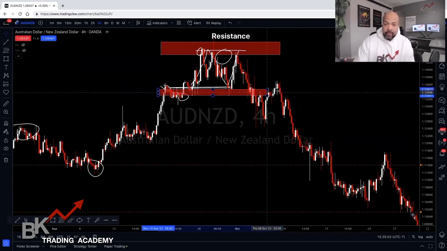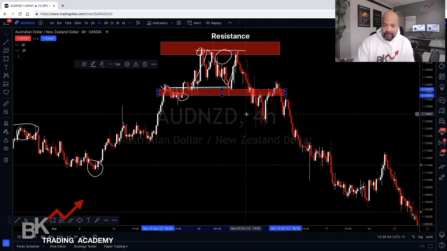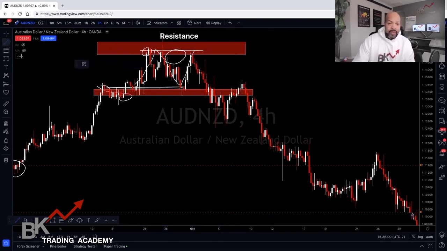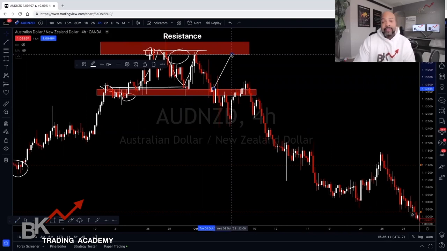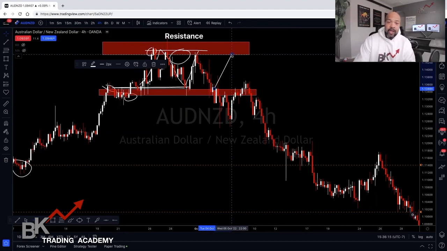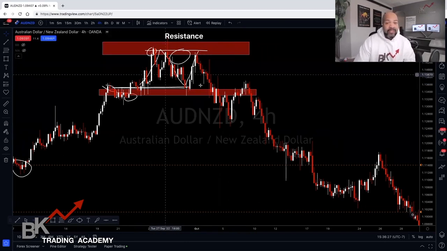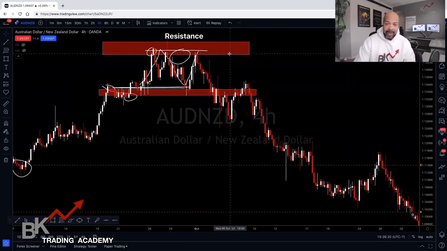So typically what you want to do, we want to find our break and retest, okay? So it shot down because it can do one or two things. Once it comes back and retests this area right here, it can come back up for a triple top. And there is something called a triple top or even a triple bottom, but it could do that. And if so, I can guarantee you that it will bounce off of this resistance zone. I can't say guarantee in trading, but there's a high probability that it will come back and retest that resistance zone. Okay.